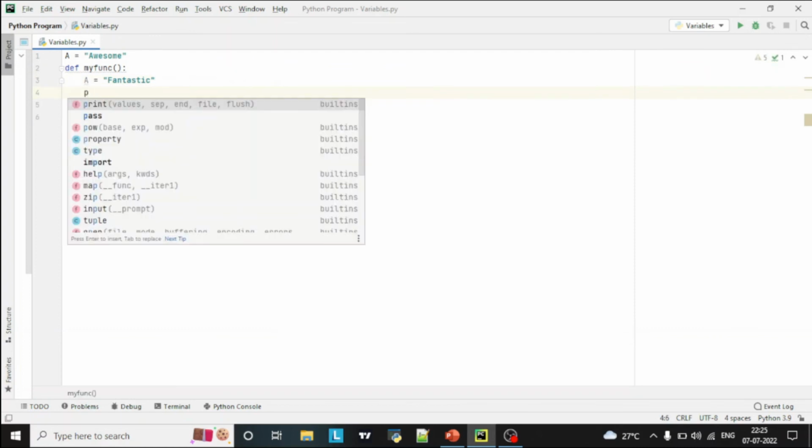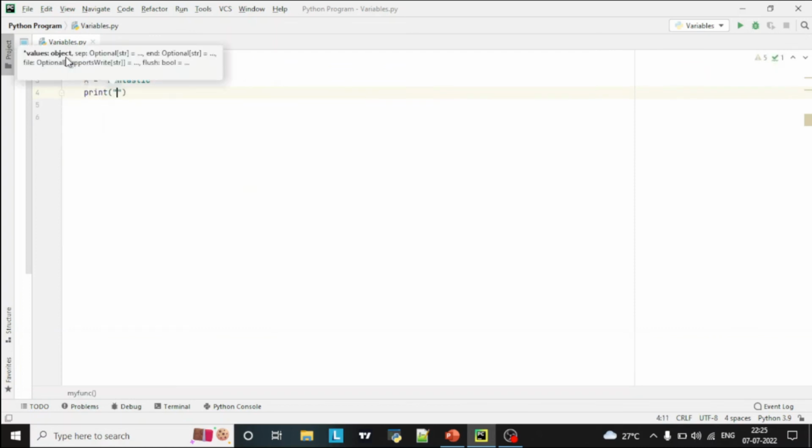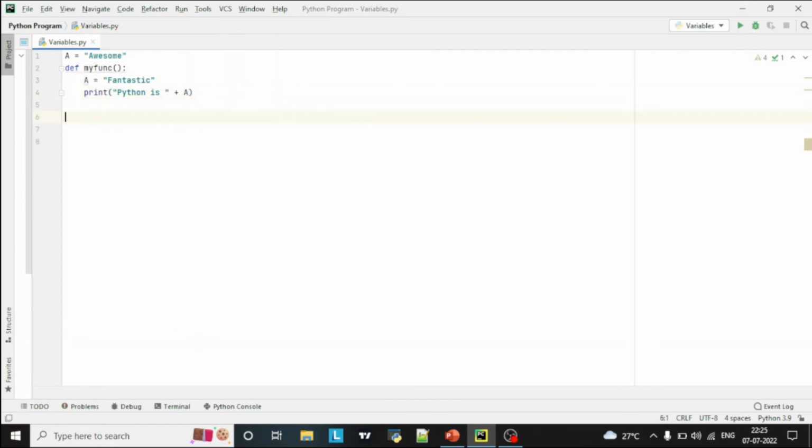And we'll print Python is plus operator a, and we'll call the function, and below this we'll print the global variable also, which is declared outside the function.